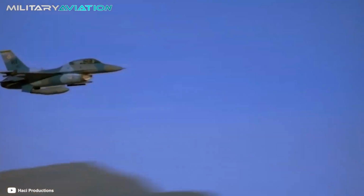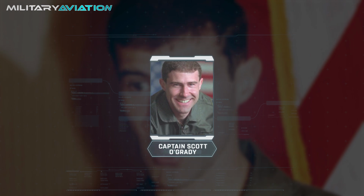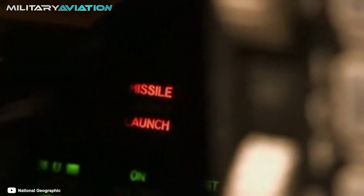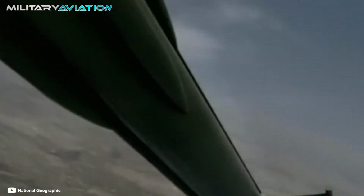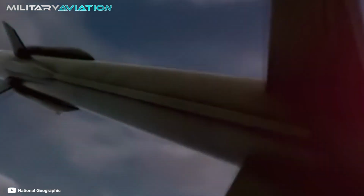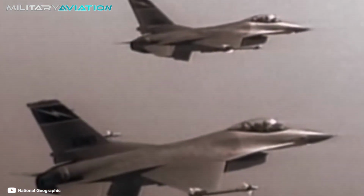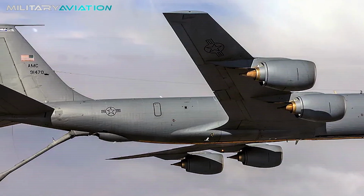Wright continued in pursuit, while his partner, Captain Scott O'Grady, provided cover from above. As the battle continued, O'Grady descended to Wright's height and fired an AIM-9 Sidewinder at another Jastreb. A glitch in the missile system prevented it from hitting accurately, though it severely damaged the J-21's tail. Both pilots found themselves close to reaching their fuel limit, and before passing the point of no return, they turned around to refuel in a KC-135 Stratotanker orbiting over the Adriatic Sea.